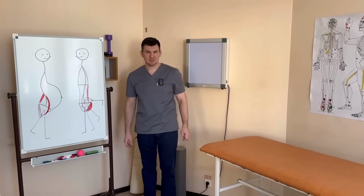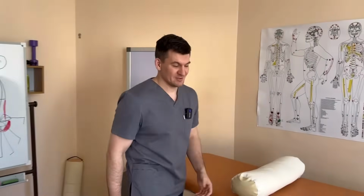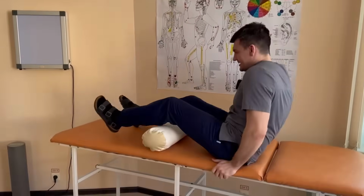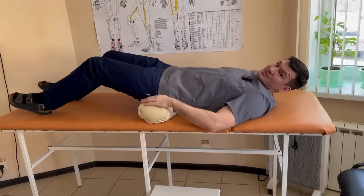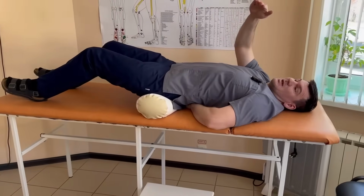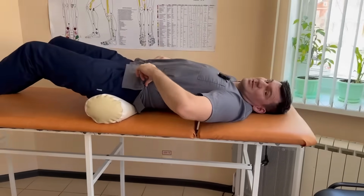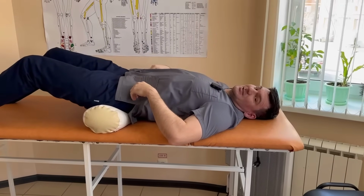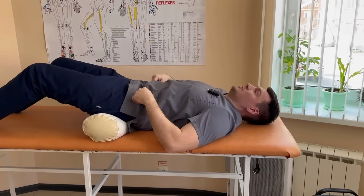The Institute of Abs and Subcutaneous Fat Improvement, its head of department, Nikolai Yurperchayev, suggests doing such an exercise. For this, we will need a special roller filled with swan feathers, or just any pillow. Anything you can put under your buttocks will do. So, we lie down in such a way that our buttocks correspond to the position of this roller, and the fifth lumbar vertebra is in the air, above the surface. And now, with this fifth vertebra, don't worry if you can't see it, I'll demonstrate it to you later on the skeleton. With the fifth lumbar vertebra, we strive to reach the floor.